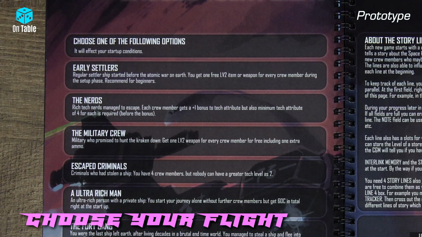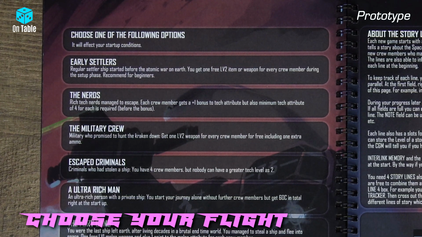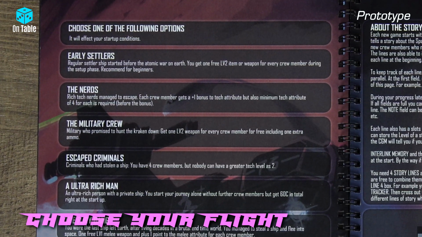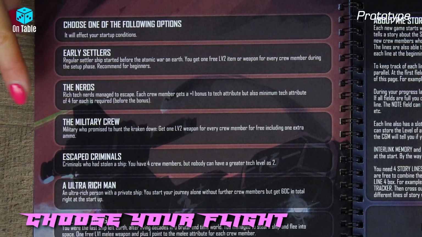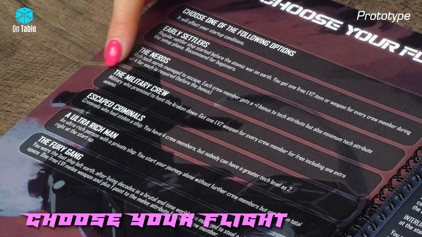On the next page, you can select your flight type, because everyone wants to get away from the toxic Earth. You can choose from several options offered. Your flight may be a new settlers mission. You will get 1 free item or 1 weapon level 2 for each crew member. It may be a technical crew flight. Here each crew member will get a +1 bonus to the technical attribute.